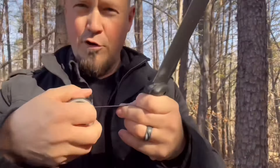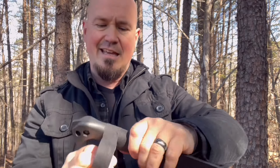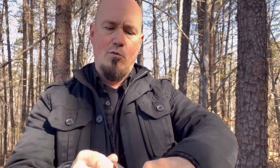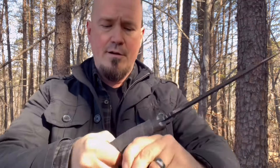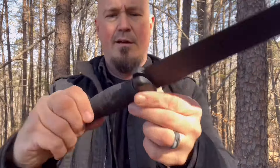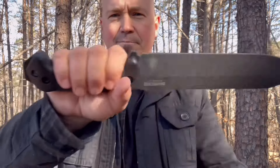Let me show you what I'm going to do. I'm going to take black hockey tape and wrap it around this handle — I'm going to throw this thing anyway, and it can take it. I'll just do a couple of wraps. You can buy micarta or G10 scales for this handle, but I already feel like I've got so much more grip this way, and that's probably all I'll ever do. I just bust them up the way I throw and handle my blades, so this is going to be just fine for me.